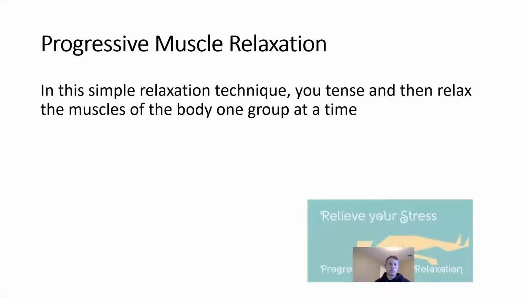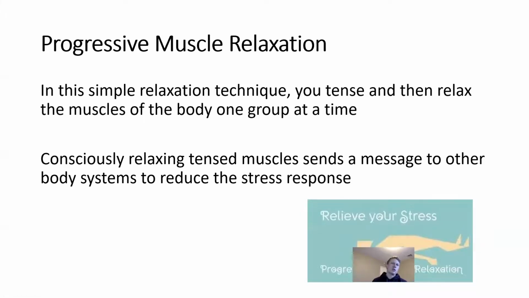You can try options like progressive muscle relaxation. Progressive muscle relaxation is a nice, easy relaxation technique that you can do at home. You can do it really anywhere as long as you can lay down and slowly start thinking all the way down from your toes, all the way up to your head, slowly relaxing each small muscle in your body, each area, until you are finally in a totally relaxed state. This one always puts me to sleep. So if you have something that you have to do after, it may not be the best relaxation technique, but if it's a nice relaxation time, take your time to really slowly relax each part of your body, and it can help you push that stress out.